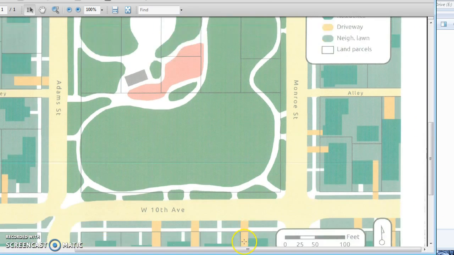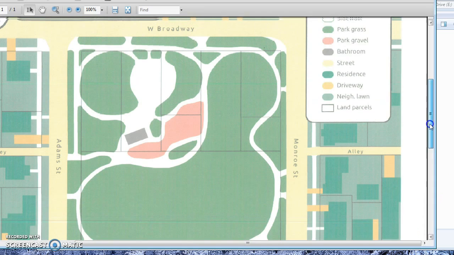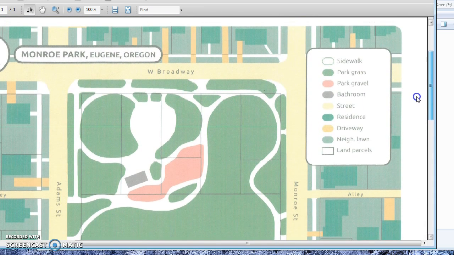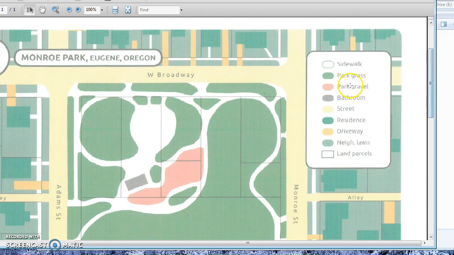Again, I don't think this one has, yeah, it does. It has the projection, it has the date and the name. I don't know if there's a north arrow. Well, let me go back and look. There, oh, there it is. There's a north arrow and the scale. So those are nice in there, and the information that they need. So just some things to think about, that you want as professional a look as you can, and you're not going to get it exactly. What you're going to be able to do is generalize, but you don't want your digitizing to take away from what you're trying to show.